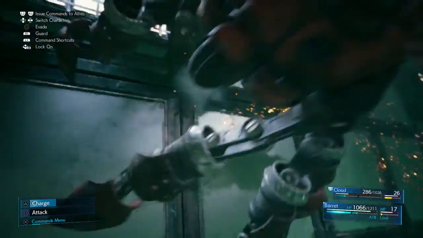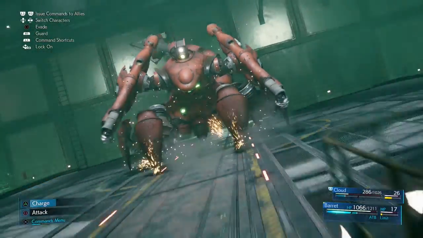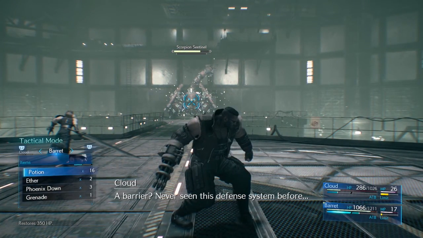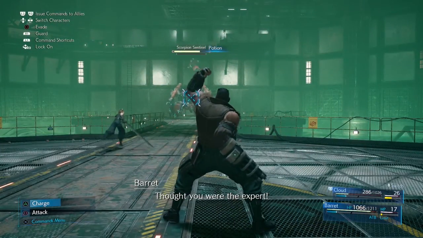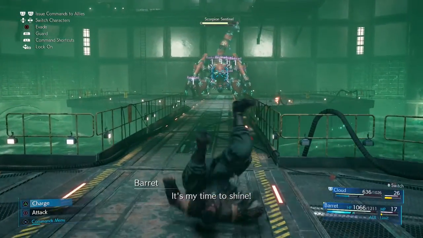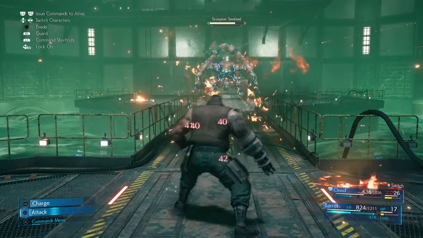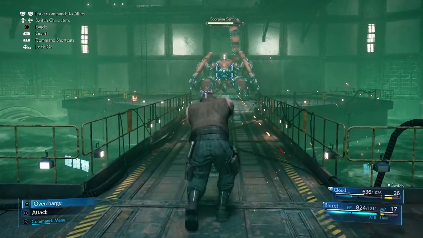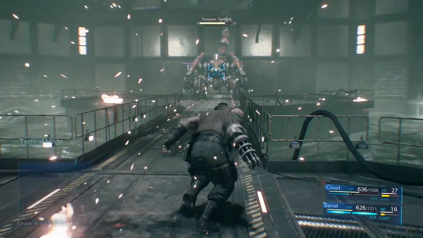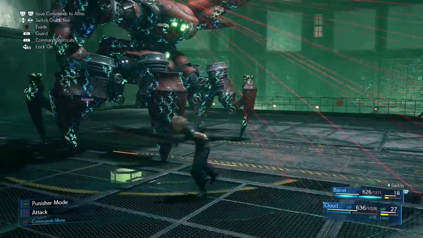Oh, what? What is he doing? What? The hell is that? Oh, fuck. Oh, he... Heal Cloud. He needs healing. Alright, guys. Don't miss any of the potions or ethers throughout the demo. You're gonna fucking need it, man. Seriously. You're gonna need it now. Now that I'm actually fighting this dude, it's like, holy shit. I definitely need a bit more shit, man.